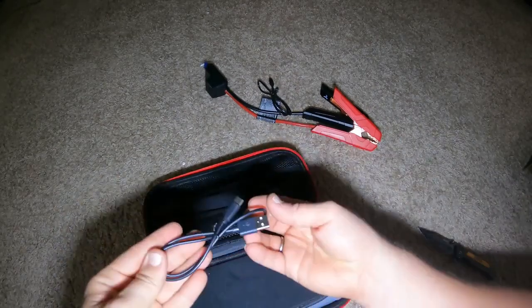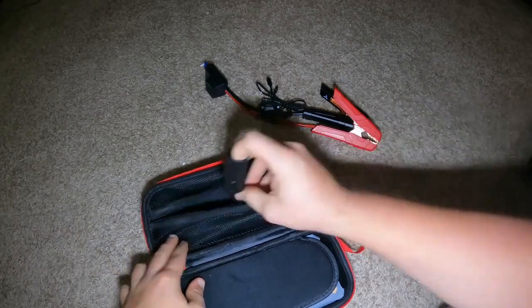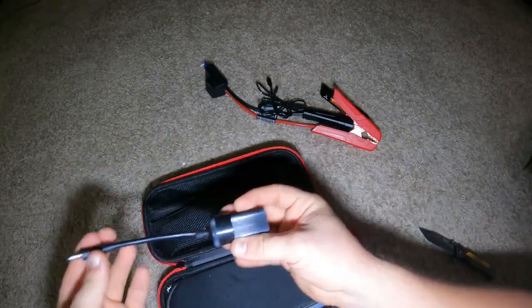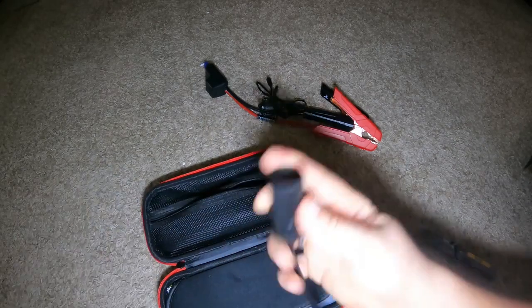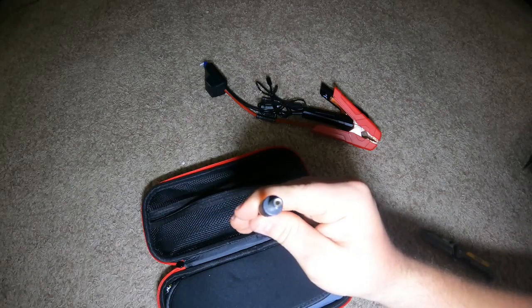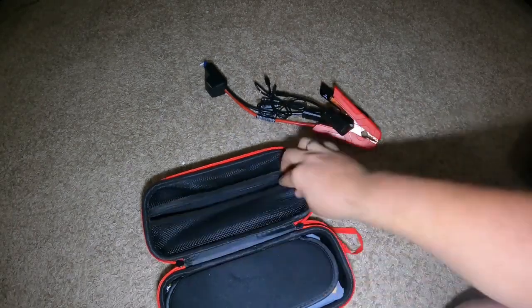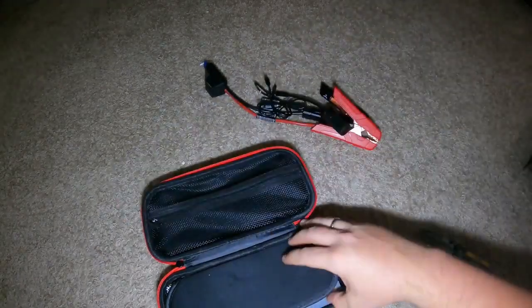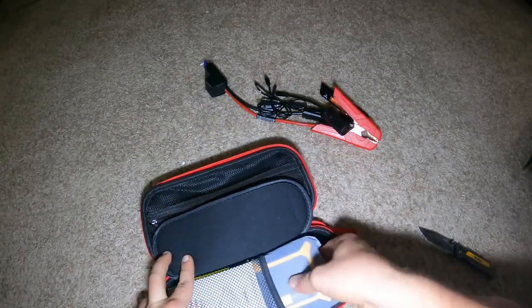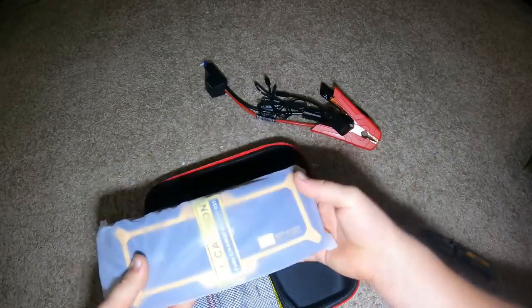USB-A to USB-C, same distance. And a port to 12 volt. So if you're wanting to run an air compressor that's separate, one of the little 12 volt ones, you got that, and that must plug into the side of the unit. That's all that's up there. Let's go ahead and shut that. Nice little flap. I'm kind of liking this thing. I like it too much, I may get it for myself.